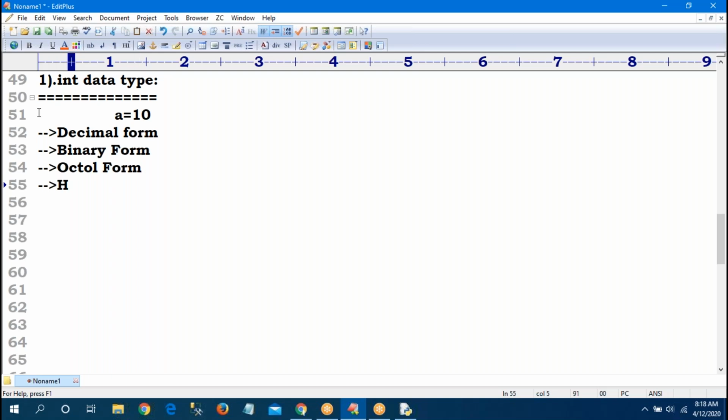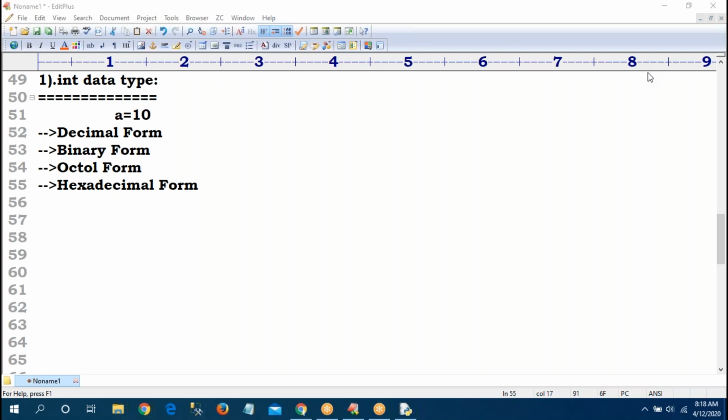And one more is there: hexadecimal format. It is not related to Python. Don't tell answers like, sir, we are new to Python. This is our mathematics only. Decimals, binaries, octal, hexadecimals are not at all related to your Python.